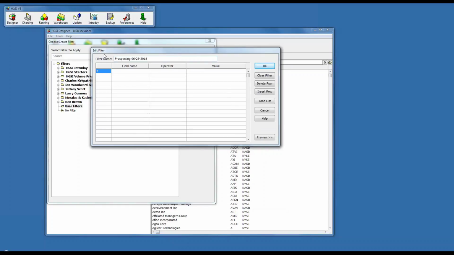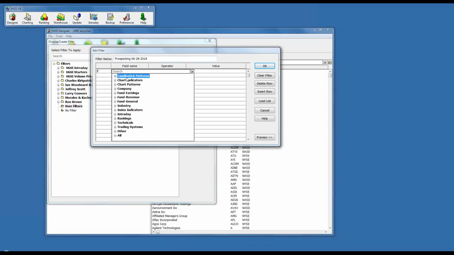So the filter, the way it works, it's kind of a logical statement. It's if a field, and so you have to pick one of the many field names we have, and you can use the search to find a field. Once you've found a field, let's say we look for the 200-day moving average.